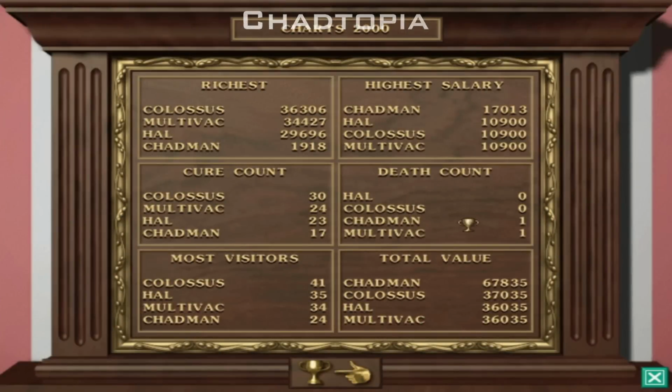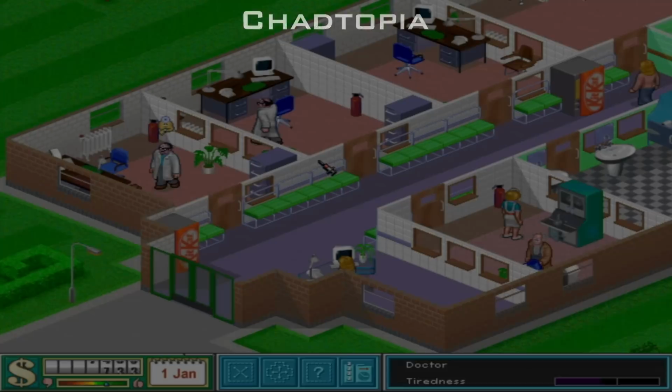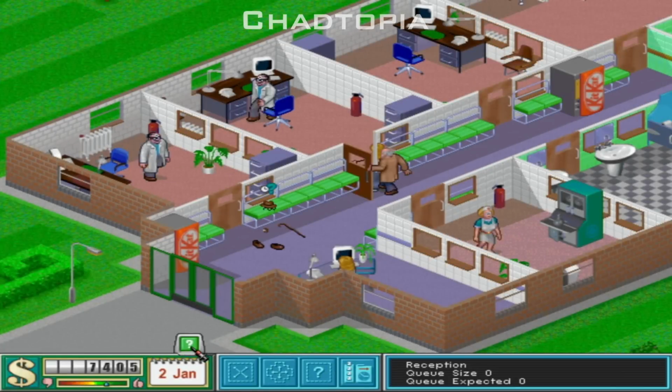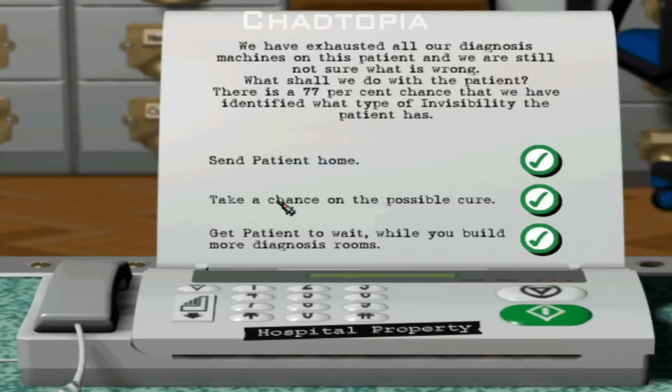So, death count. Congratulations, I actually killed someone this time. Richest? Oh, God, not even close. Cure count? Terrible. Most visitors, terrible. Highest salary, yeah. And total value. So basically I was worth almost twice as much as everybody else. Which is not too shabby.